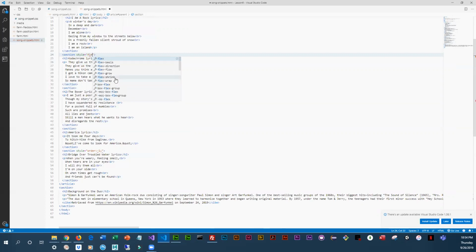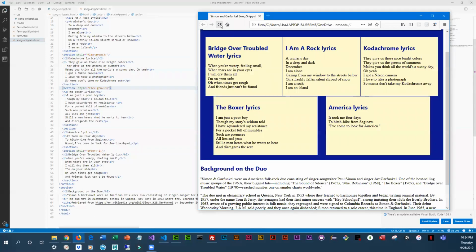And we're going to say flex grow. And we will allow that to get up to 3 times bigger. And we're going to do the same exact thing for the boxer. So if you want to copy and paste, you can. And let's save and reload.